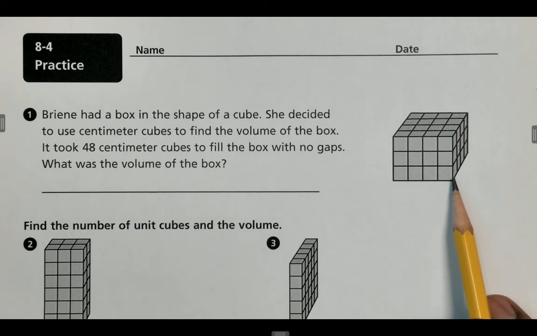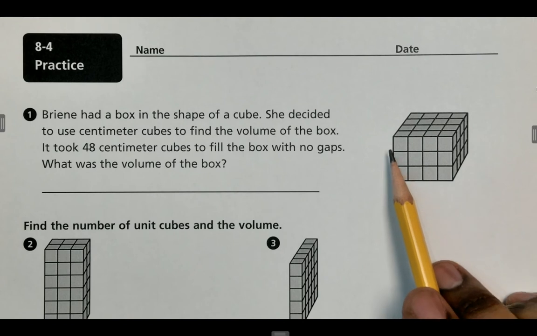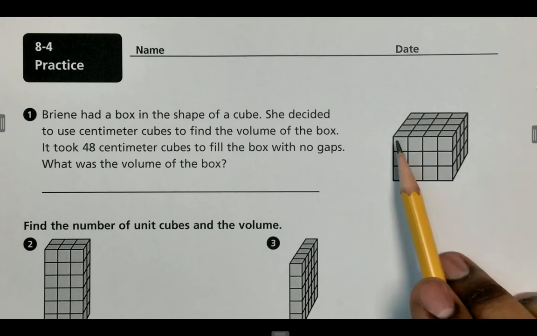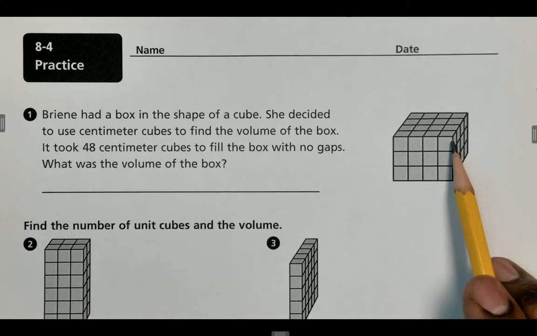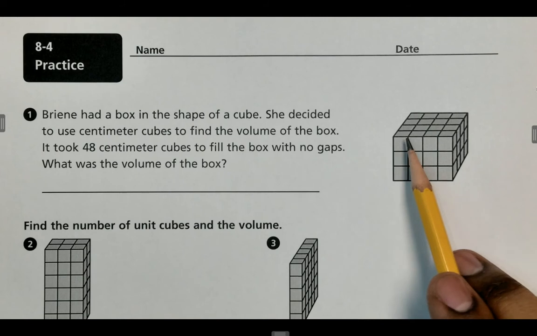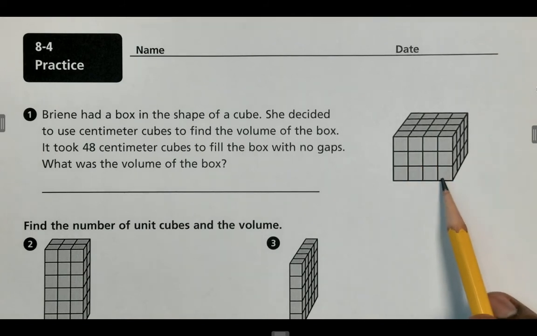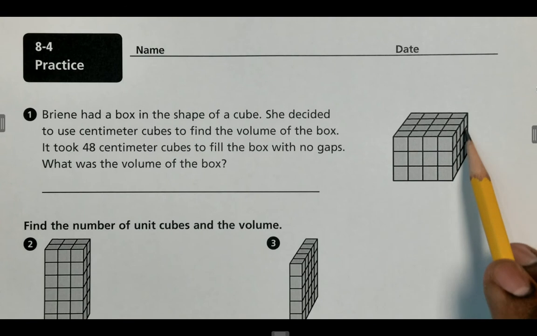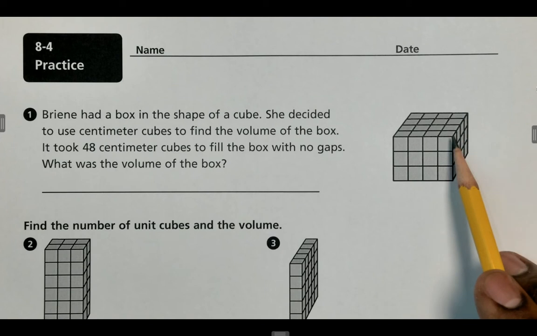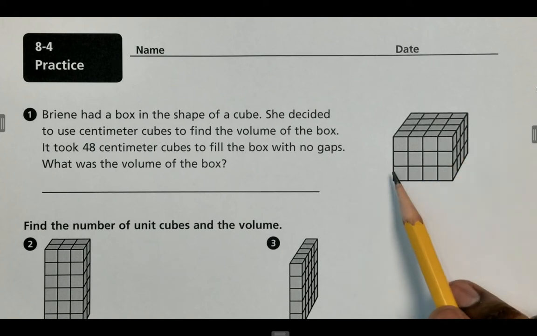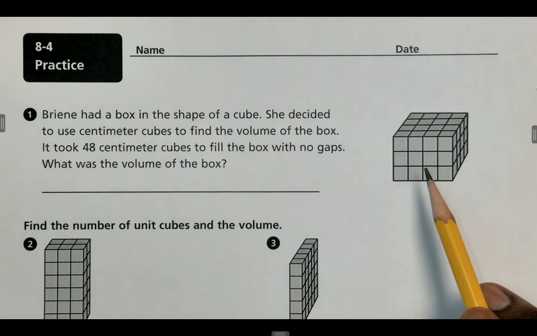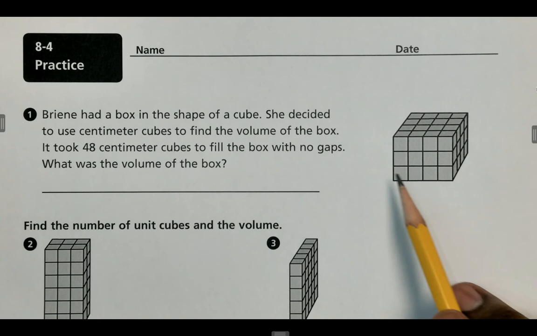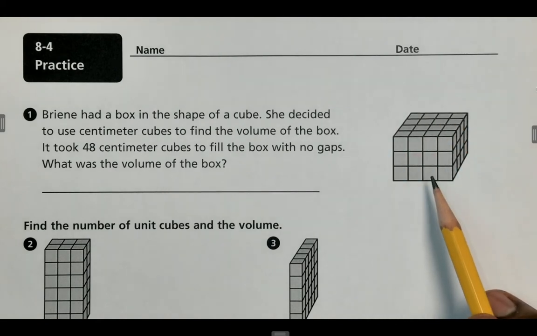When we get into area of, say, a rectangle, like the front face of this box, we have a length and we have a width, right? And so the area, of course, is calculated by doing the length times the width. Now, when we talk about volume, we add a third dimension, your depth, how deep it is. You have length, you have width, you have depth. All of those dimensions together go into the volume.